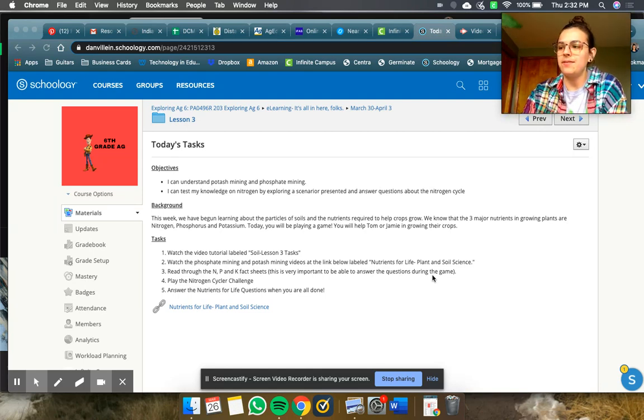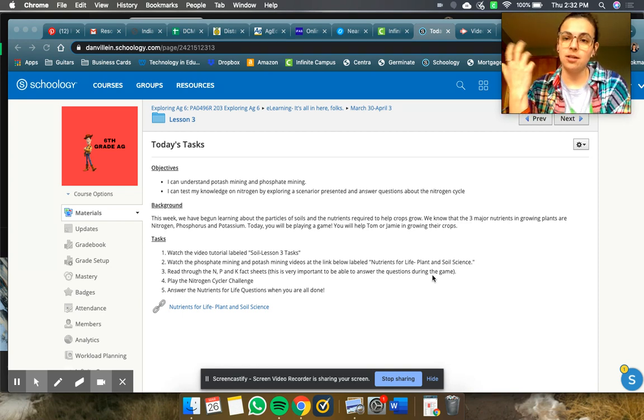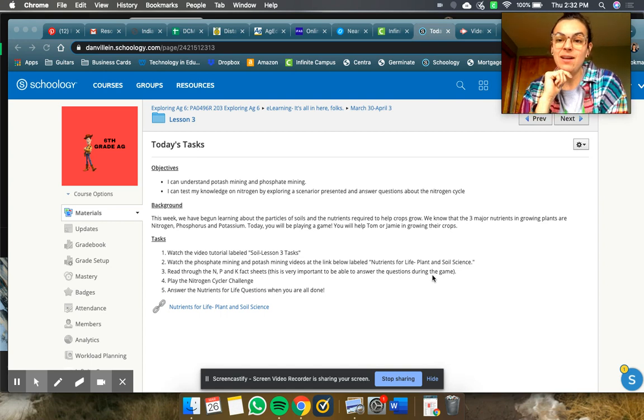But not only does it have to have the proper soil, it has to have the proper nutrients. And there's three major nutrients that are required for plants. There's other ones, but the three we're going to talk about are nitrogen, phosphorus, and potassium. And we know that and see that as NPK. So if you hear farmers or somebody talk about the NPK levels, that's what they're talking about: the nitrogen, phosphorus, and potassium, because those are the ones that are needed in the largest amounts.